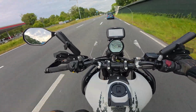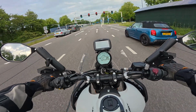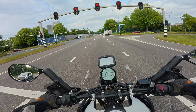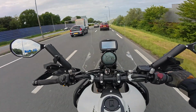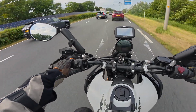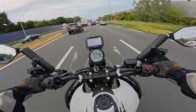Okay, the screen is big, but it does not annoy me. From what I can see is I don't think the lower ones will annoy me as well, because I look far over the screen and not through the screen. Although it is nice that it does not block any of my views. So what I'm scared of is that the wind will directly blow over this and land on the helmet, and that the helmet is going to shake. Wind buffering is what it's called, I believe, and that will be very annoying.